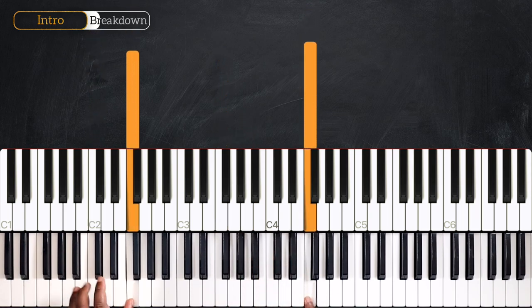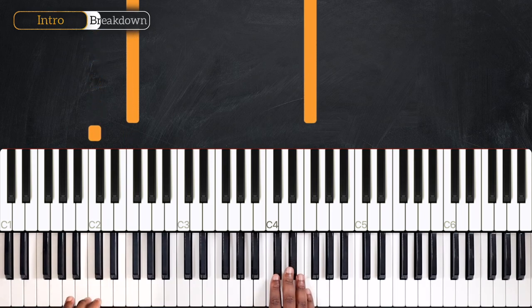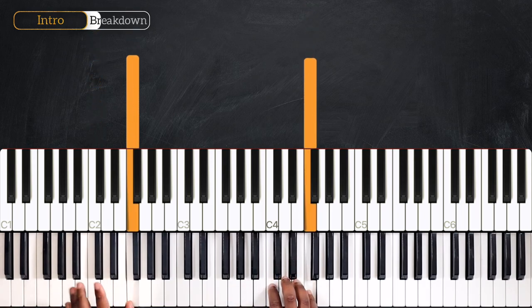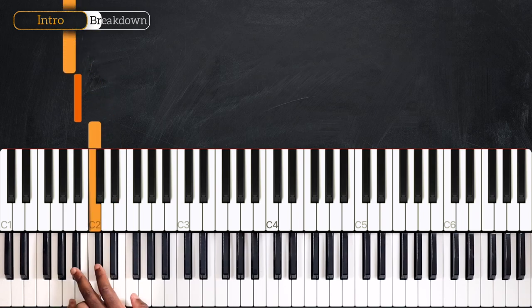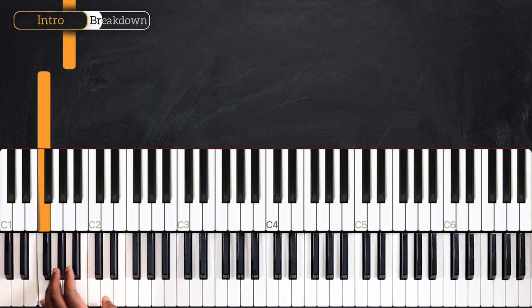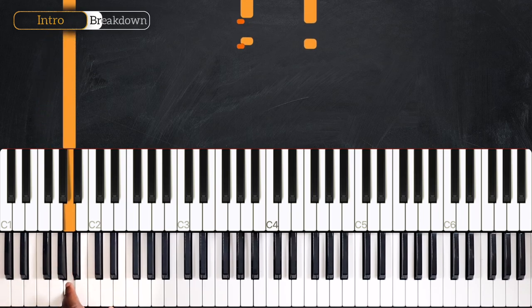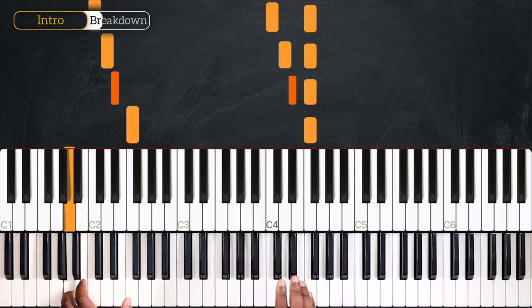And now we're going to play with the left. And we're going to come in with this quick C right before the first beat. Okay, and we're simply going to duplicate what's going on the right hand. So we have F, E flat, D, C, B flat, A, and F. And here we're not going to play the grace note. We're simply going to play it on the right hand.